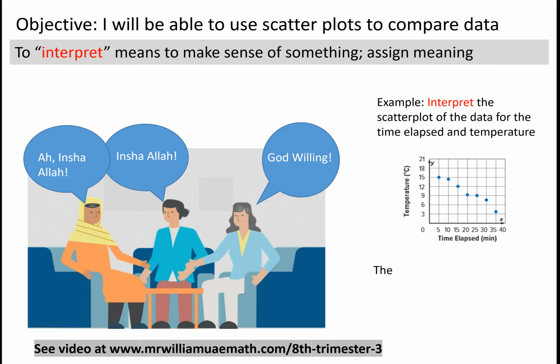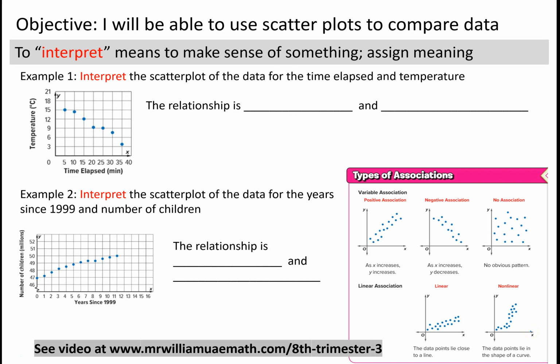All right, so interpret means to make sense of something or to give it meaning. So you think of an interpreter, somebody who helps people make meaning of different languages. All right, we're going to ignore this right now. So we want to interpret the scatter plot of data for the time elapsed and temperature. So I have time elapsed on the x-axis, temperature on the y-axis.